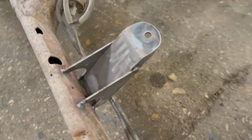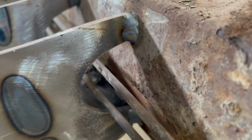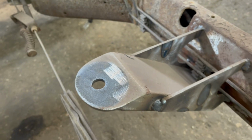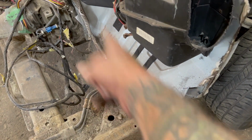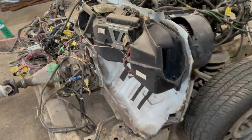You can actually see the brackets now, the ones that I built for the body too. And then these ones here have got to be cut off. So that's the next thing I'll be doing. You can see on the brackets where I ran the brake lines and stuff through. And then the body nylon pucks sit right here. Then there's just going to be a lot of sandblasting and cleaning. And then I've got to take my laser and shoot a straight line all the way across to cut that old floor from the Crown Vic so that it matches up with the floor of the unibody.